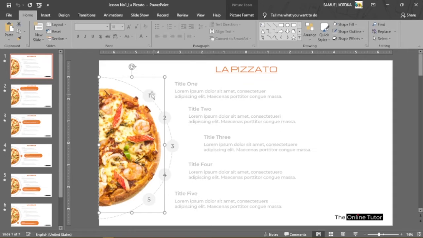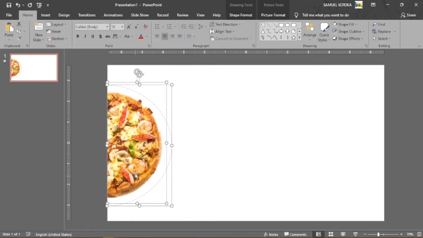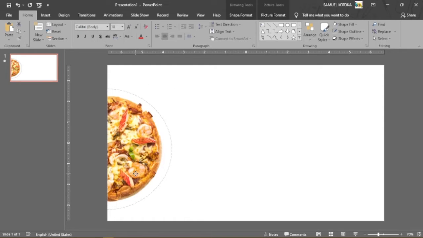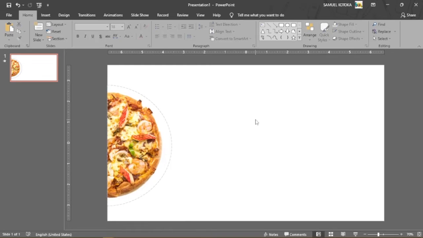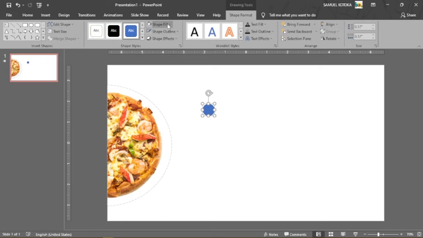So the next thing we want to do is to put these circles with the numbers written on them over here. So we go back to what we have, then let me select these guys and bring them down a little. Okay, then I go to insert, come here to shape, I select this, press and hold down shift while drawing my circle to have it in a round and nice format for me.